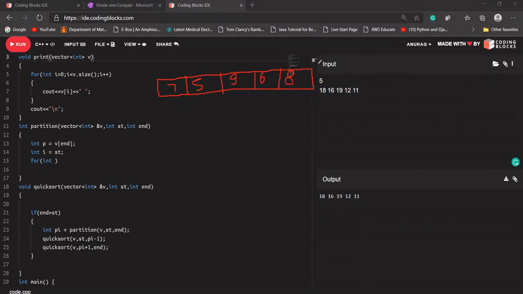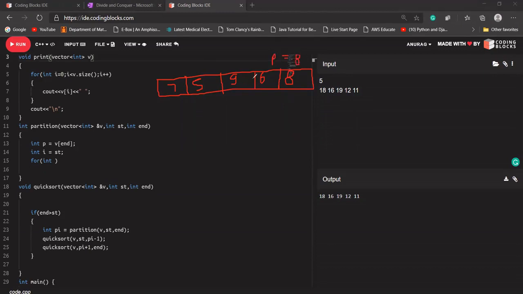What I have to do is take a pivot element, and that pivot element should be at its actual position, and all the elements lesser than that pivot should be on its left, and all the elements greater than that should come on the right side. So for doing that, I'm taking the pivot as the last element. So in P, 8 will come.